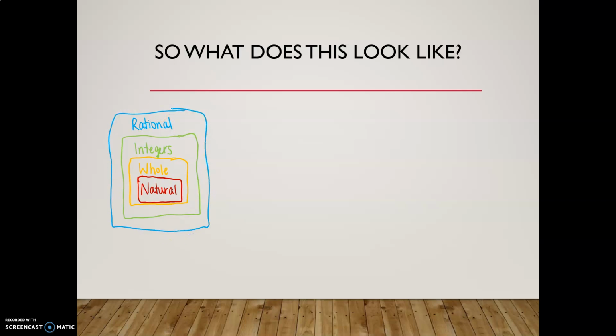There we go. So kind of thinking of it as a hierarchy, you can also say that, well, we'll just leave it at that. If you want another illustration, I would be happy to share that with you. This is my favorite though, because it helps, I think, the most. And then irrational numbers are just kind of over here doing their own thing. They don't get to join the club. They're not a part of any of those.